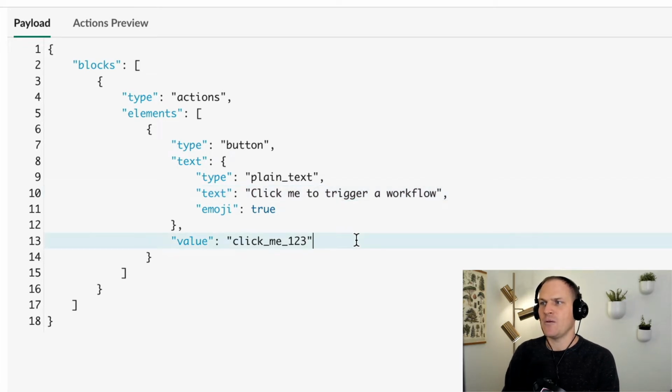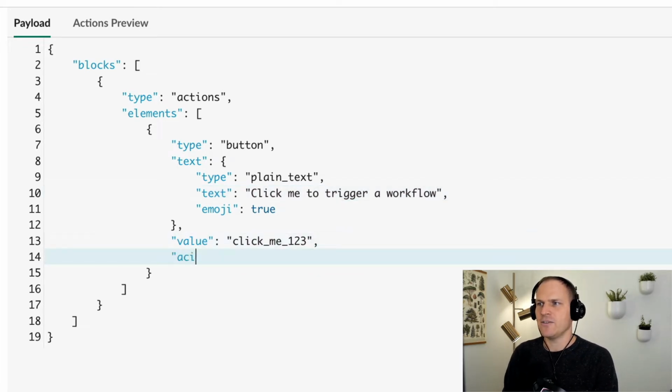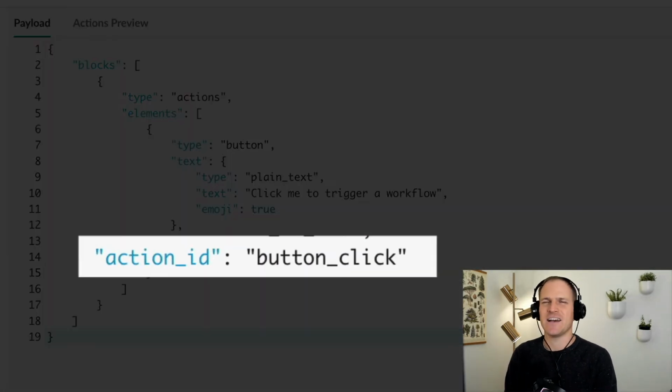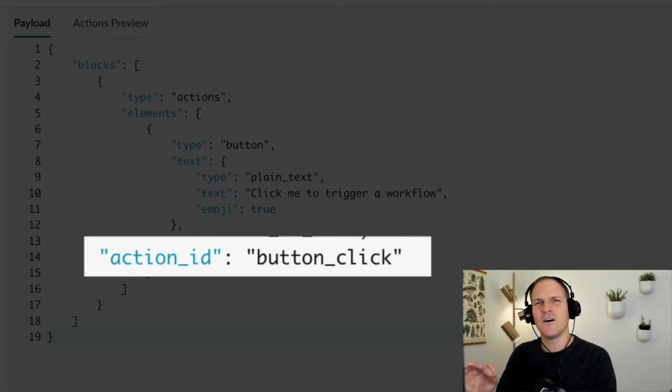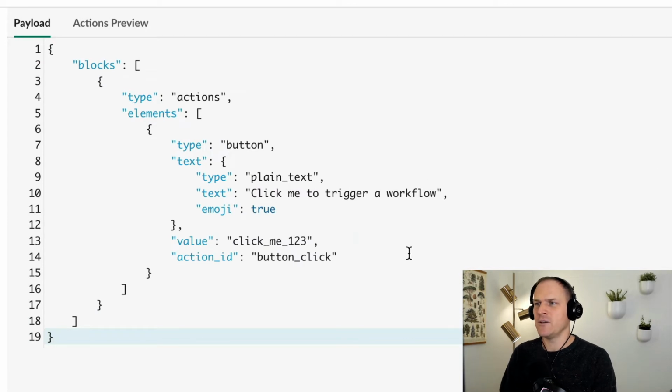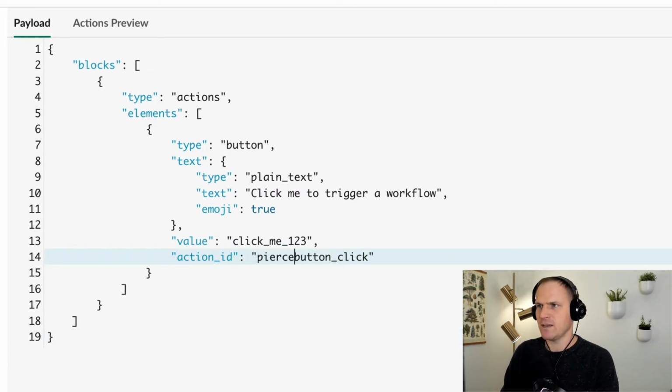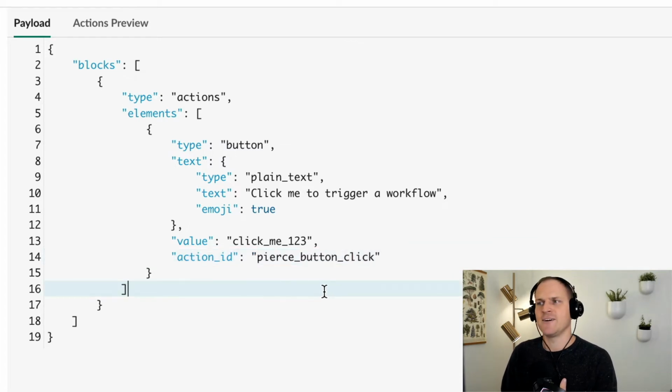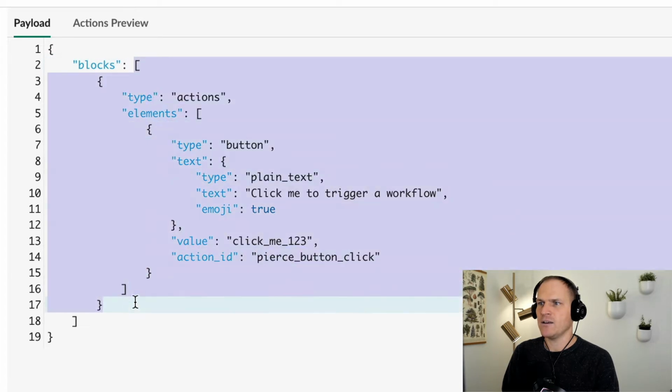And then one final little tidbit, there's an optional action ID that acts as like a specific ID on this particular button. So you can give it a very specific name if you'd like, whatever you choose. Actually, I'm gonna put my name in front of it just to show you that it's just an arbitrary text. Cool. So now we have a block. I'm gonna copy just the array portion and forget the blocks key itself.